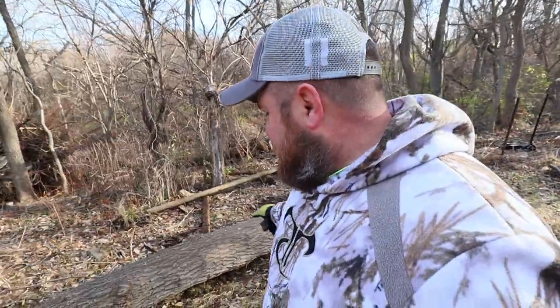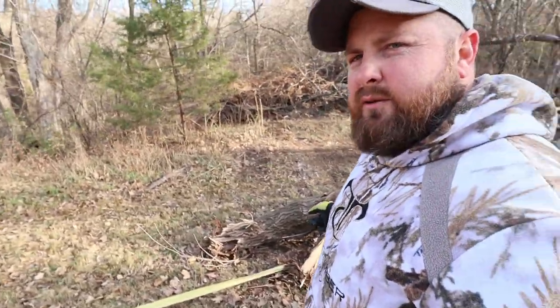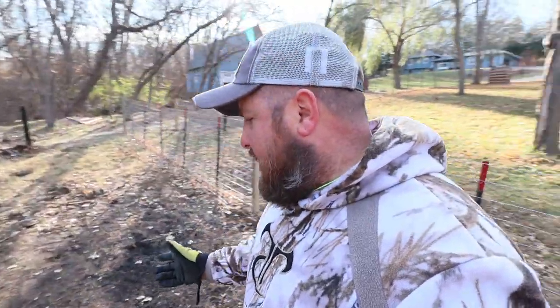My biggest fear was nose diving it, but I was still able to pull it with it dragging in the dirt. If that gives you any kind of indication of how much torque this thing has once you get her rolling and she's got some traction. She's gonna get some big jobs done, but not all of them.